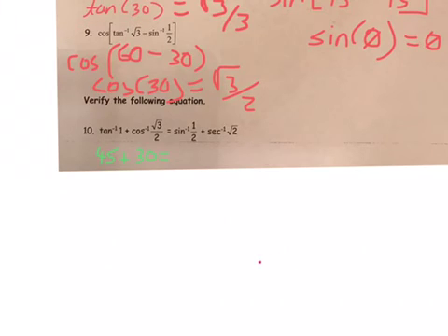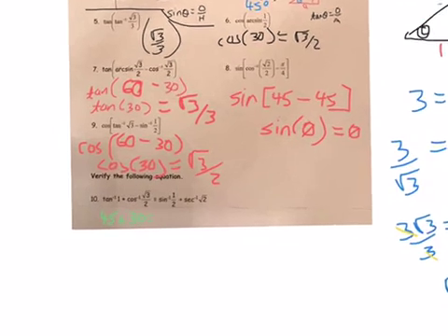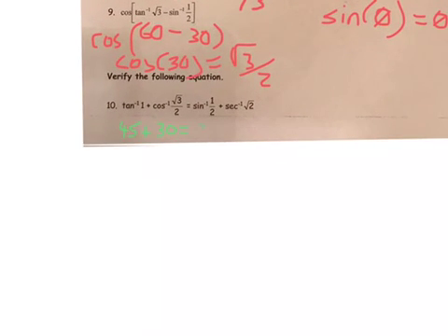The sine of what angle is 1/2? Did we do that before? I think we did. It seems familiar at least. So let's see. The sine of what angle equals 1/2? Well, according to this, it was 30, right? So that's going to equal 30 plus, and the big question is this thing 45, right? Because if it is, then we have verified this, right? Because 45 plus 30 equals 30 plus 45, right? So the real question is this 45? And if it is, then we have verified the equation.